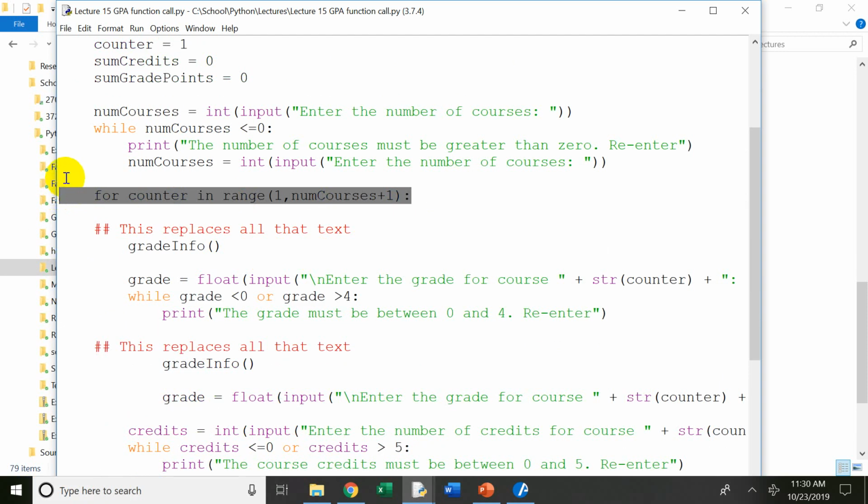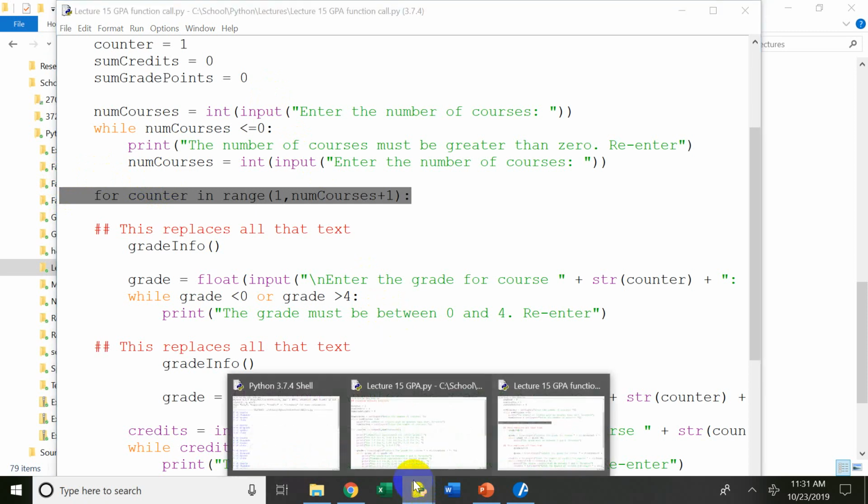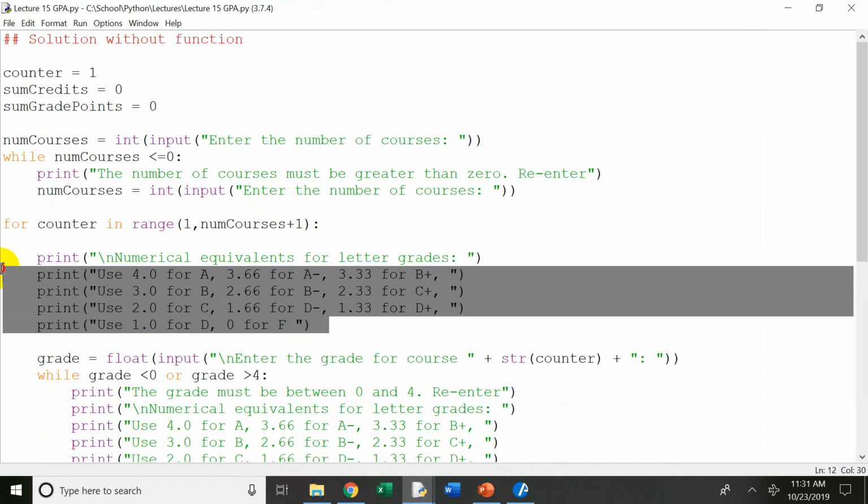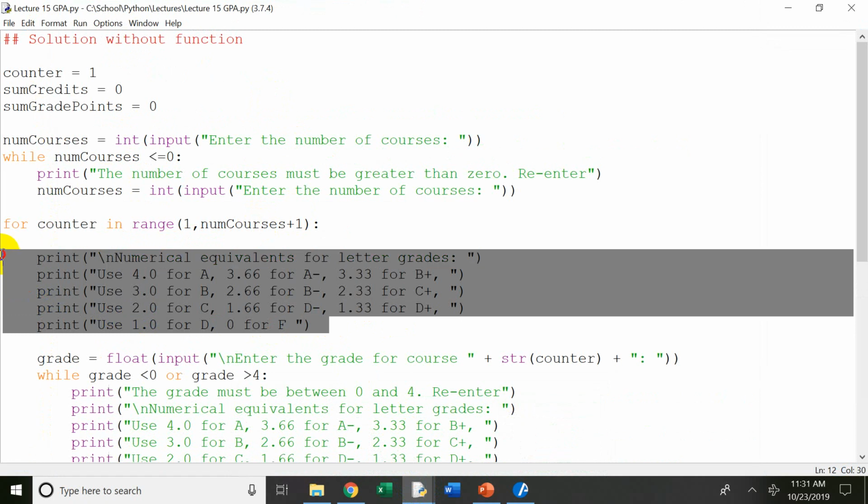And now, everybody, here's the kicker. If you look in my other solution where I didn't use functions, at this point I print out my print statements. This is the old solution.